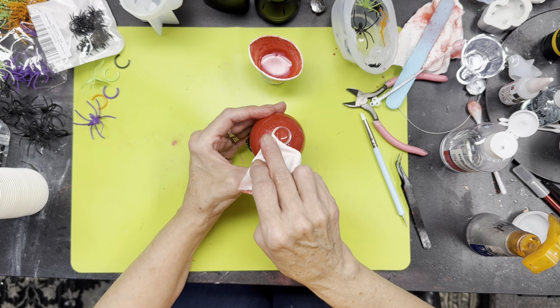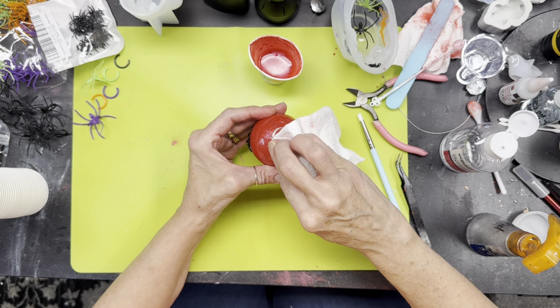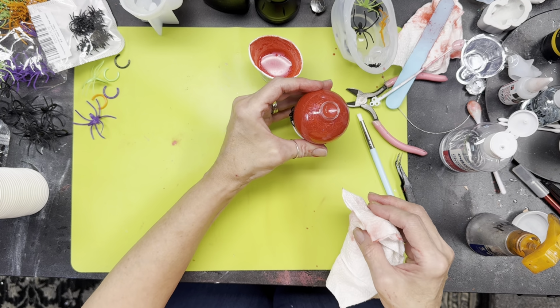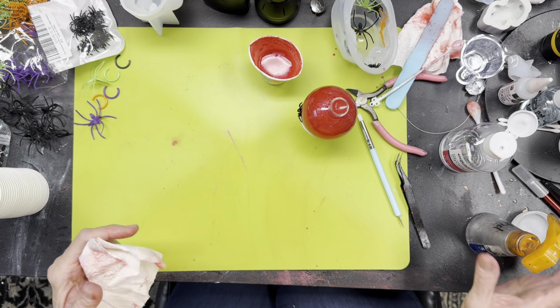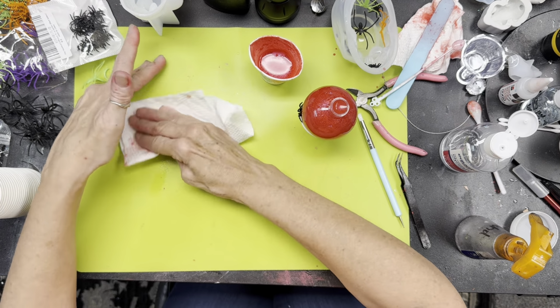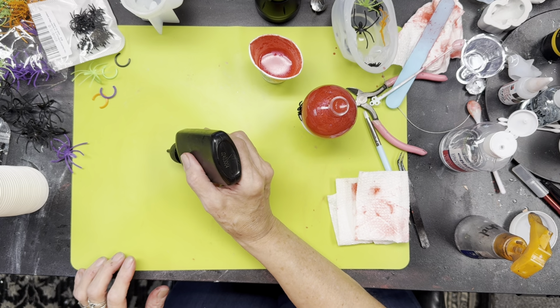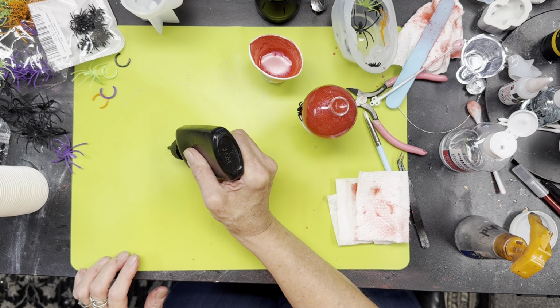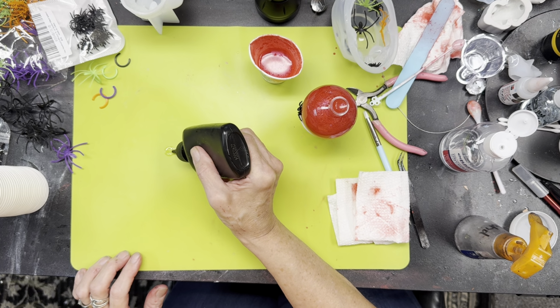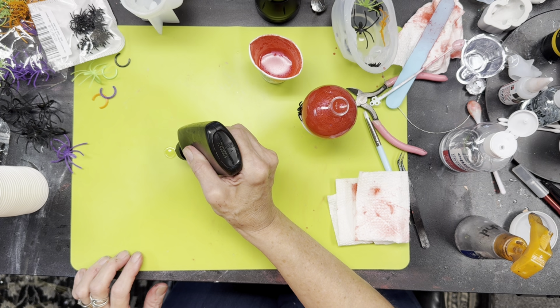So I just sucked a little bit of the water out. I want to keep it as full as possible. And I'm going to set that there. I got to clean the spot really good. And I am going to make a little bigger than that.